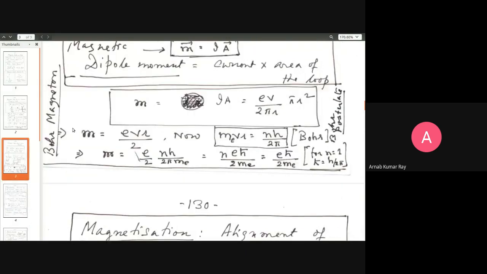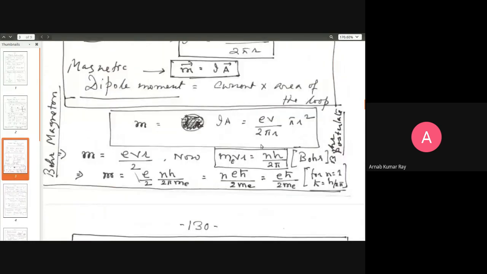And this thing is known as the Bohr magneton, Bohr as in Niels Bohr. What is a magneton? The minimum irreducible quantum of magnetic moment. Just like the minimum irreducible quantity of a charge, you call it the electron. The minimum irreducible quantum of light is the photon. Photo as in light, and so the quantum particle of light is a photon. Similarly, the quantum particle of charge is an electron.